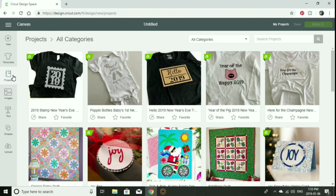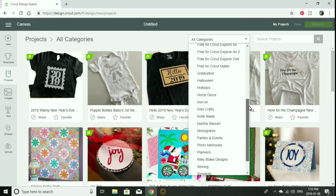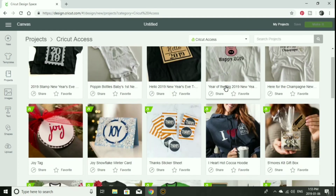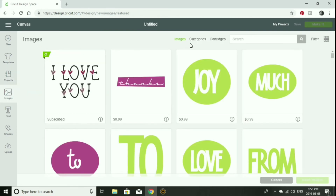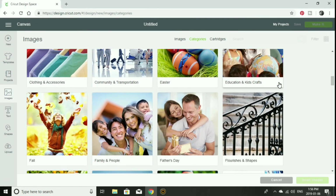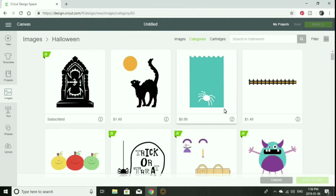Inside the canvas, you do have the projects again. You can click on the drop-down menu here at the top for the categories, and then just choose what it is that you want to do. If you want to make it really easy because you don't want to pay for anything additional, you can click on Cricut Access, and it'll give you all the different things that are readily available for you through Cricut Access. So that's kind of cool too. Here you have different images, different categories that you can choose from depending on what the theme is that you're working on. Kind of cool that they have all these different sections. For example, if we click on Halloween, it'll give me all the different Halloween options that I have available. So that's kind of neat as well.